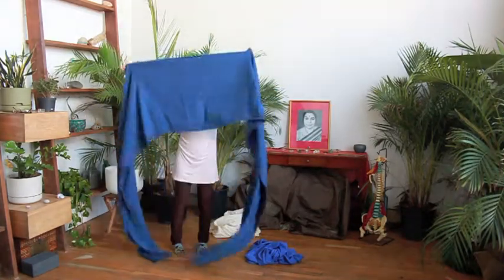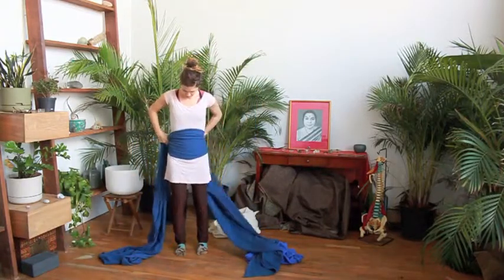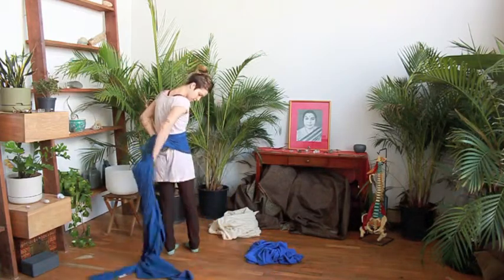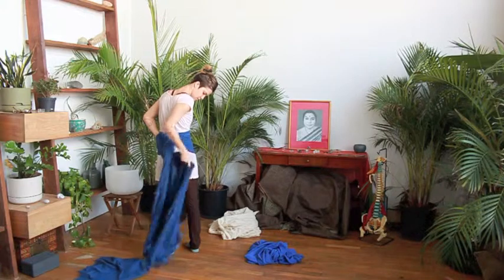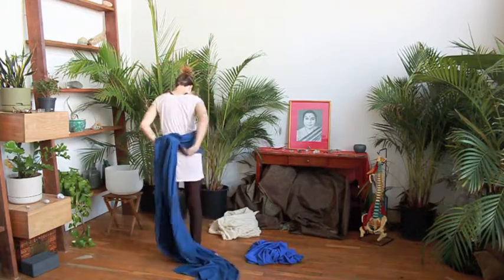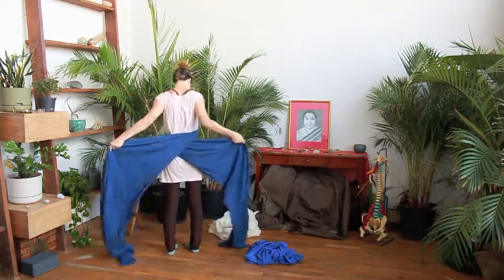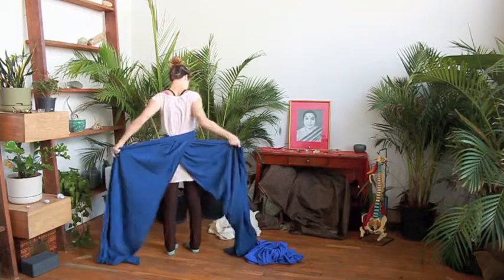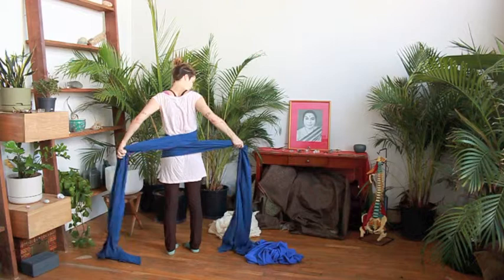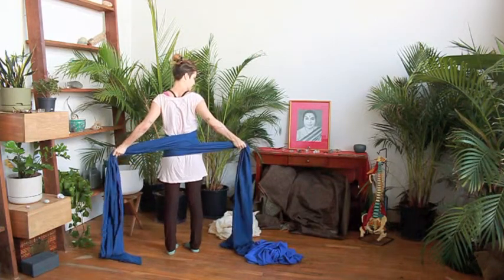So I'm going to start in the same place with the middle in the middle of my stomach. I'm going to go around to the back. I'm going to cross it. Now, I'm going to go through and pull. I get it nice and tight. Same thing, I want it to be tight all the way from my pubic bone up to my rib cage.